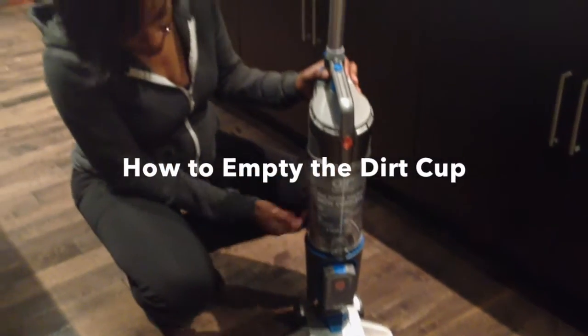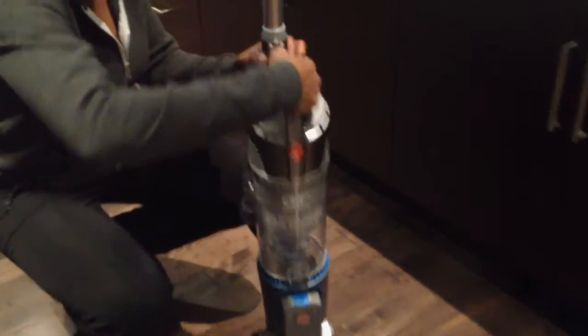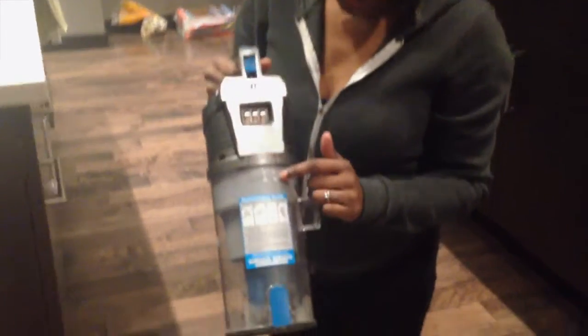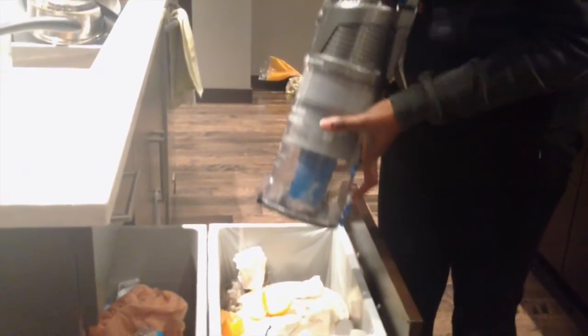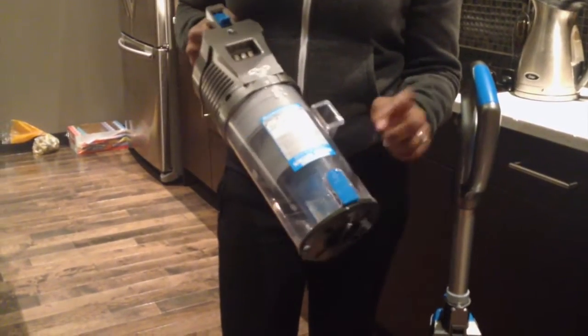Now I'm going to show you what to do with all this nastiness in here. So what do we do with all the yuckiness? How do we get rid of this? Super simple — one press of a button, it all comes off. This is also where you're going to change your filter. You can go from open to lock just to get to your filter. But right now all we want to do is empty the dust pot. So open up the garbage, press the button, and away goes all of your dirt and hair. No muss, no fuss, no bags. Don't have to touch anything. Done — we've emptied the dirt cup.